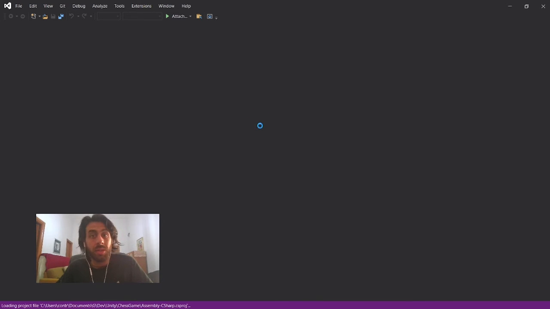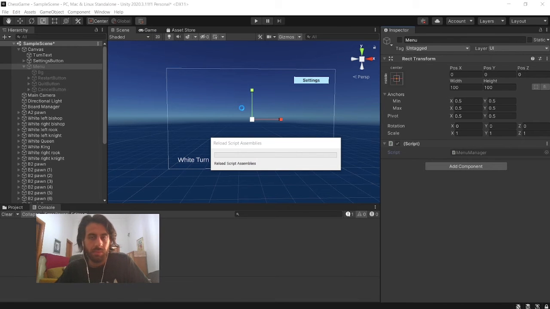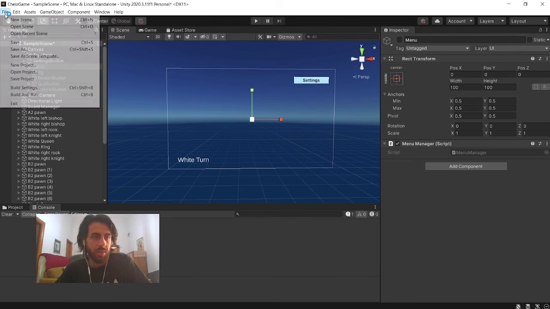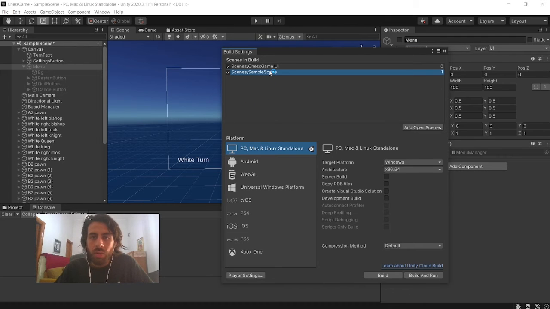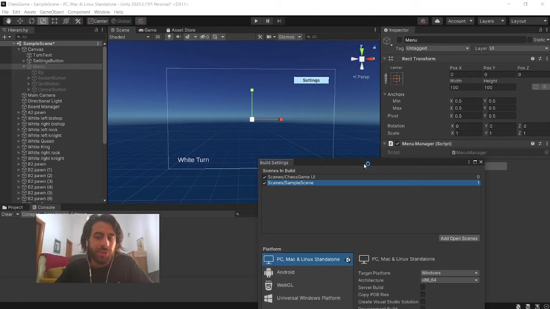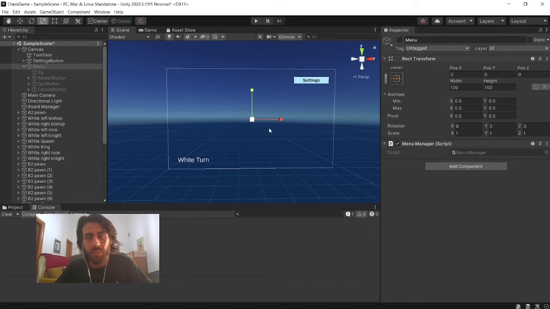For restart, we're going to load the scene. We're going to load our first scene. I'm going to hit Control Shift B to go to our build settings, up here. We're going to load sample scene. So right now, this scene is called sample scene. Cool to rename it something else at some point. This is scene one. So we could either load it by name, sample scene, but we're going to change the name. So let's just load scene one.